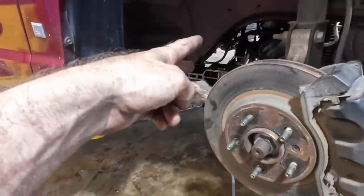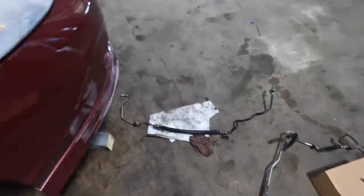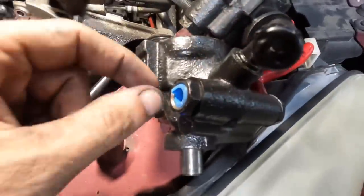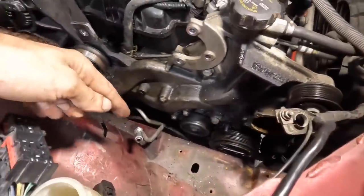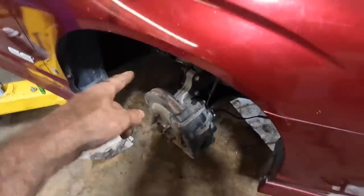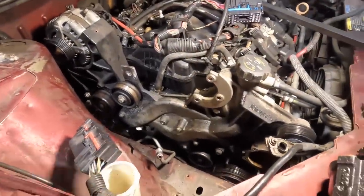We've got a leaking power steering rack removed. Leaking power steering hoses have been removed — there's the old units right here on the floor. The leaking power steering pump has been removed. We've got a new pump right here waiting to be installed. I've got one of the lines run, and the large, awkward cooler line assembly run. I think right about now I'm going to go ahead and start the reassembly phase.